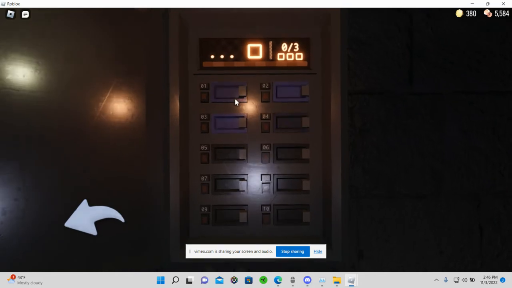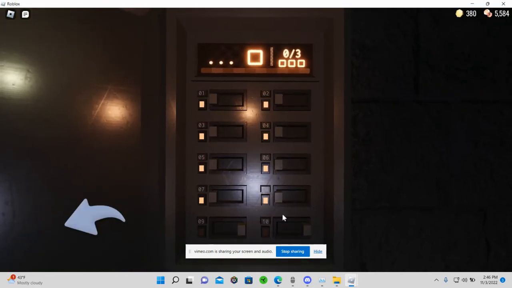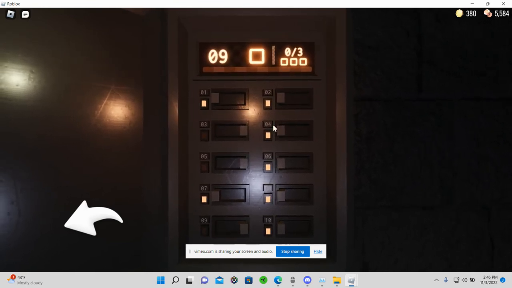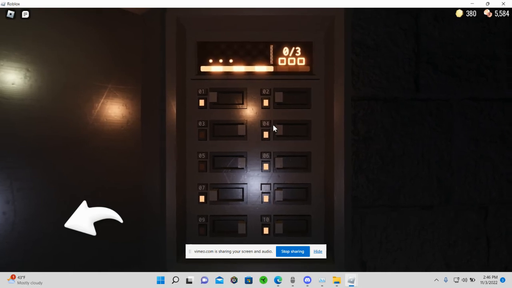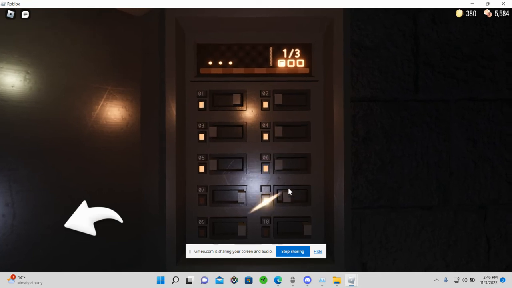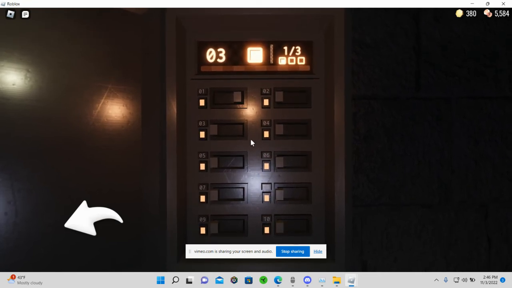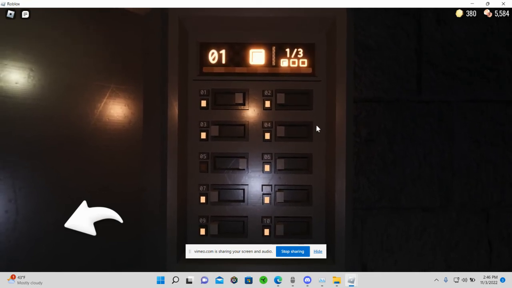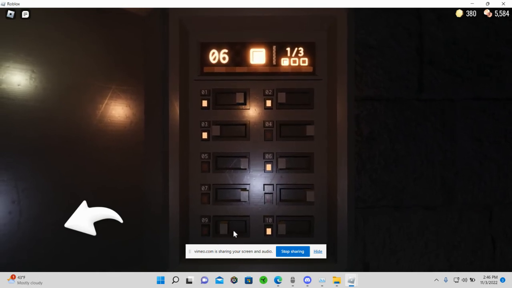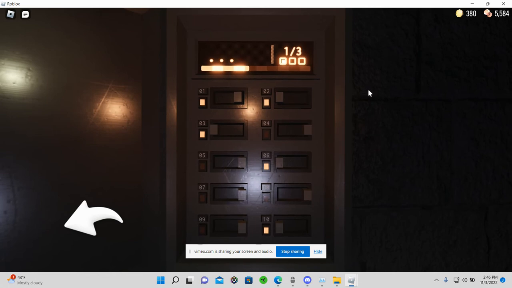Okay, so this is how this minigame works. I flick all of these on. I just do that to make it easier. These will flicker on and off with a number. So, 3 and 5 have to be off. 3, 5, and 9 have to be off. But the other ones have to be on. You see how this works? Did I see a 9 in there, or did I just mess up?